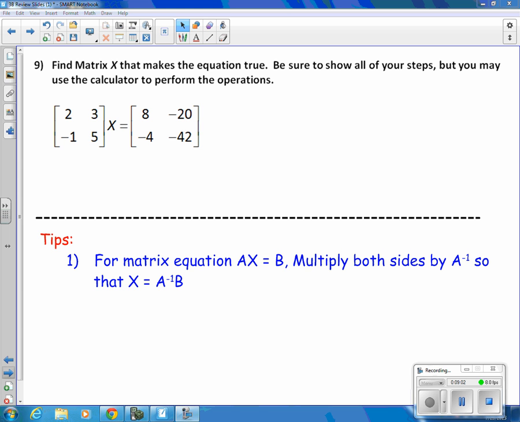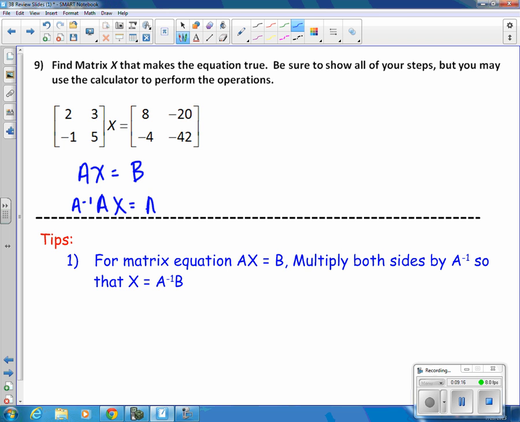So this is kind of a concept that seems kind of foreign, but it's just, again, essentially just a calculator question. So I write it symbolically, and I'm going to call it AX = B. So then if I multiply both sides by A inverse, you see what's going to happen is A inverse times A. The inverse of anything times itself is going to give you 1. And that's why A inverse times A gives me just X. This part here just kind of cancels out. So then you see that X = A inverse times B.